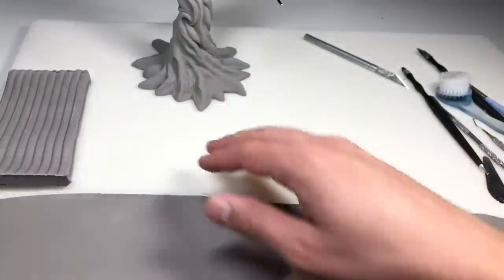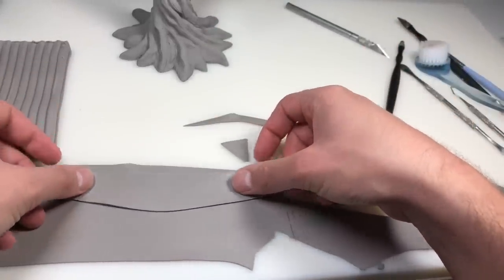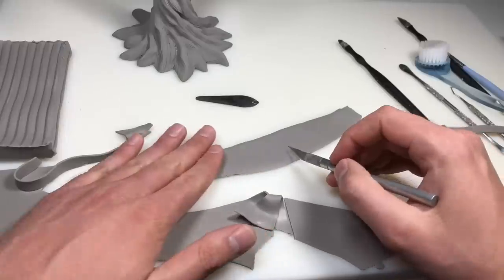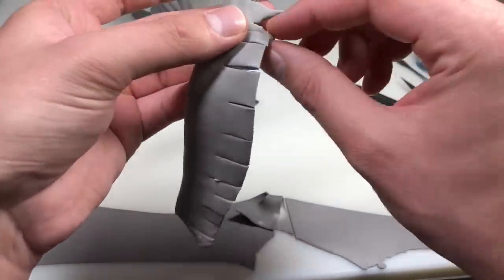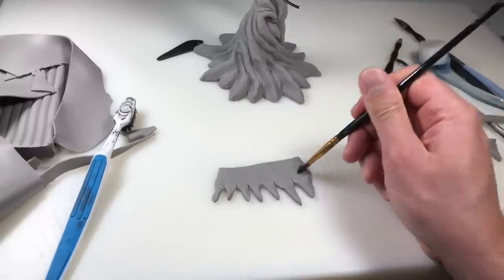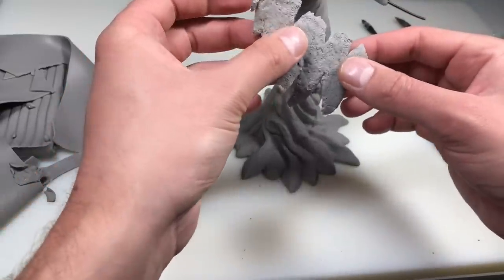Now that the arms are at a good point, I want to create some large sheets of moss that are going to hang from his arms. To do this I'm just sandwiching a piece of aluminum foil in between two thin pieces of clay, cutting them out to be the same size, and blending the edges together kind of like you're making a ravioli. Once that's looking good, I'm going in with my exacto knife to cut some notches at the bottom, then pinching them to a point. That aluminum foil is going to reinforce this even though it's not super thick. I then cut that in half to use one for each arm, texture it with an old damaged paintbrush and a toothbrush to create a nice moss texture.